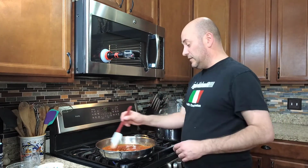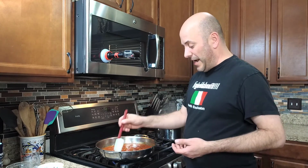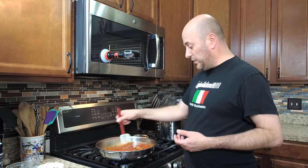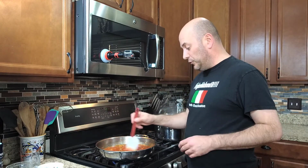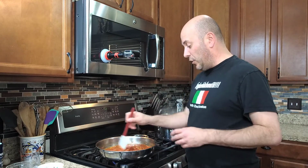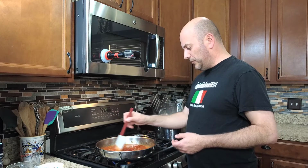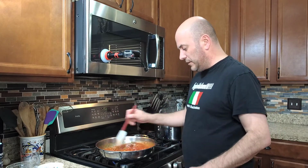Now 10 minutes into the simmer, I'm going to put my shrimp in. The shrimp I had was a frozen pre-cooked shrimp. Again, I pulled the tails off, but I'm going to simmer those in here for about 5 minutes. They are thawed. That way it'll give them some time to soak up some of this wonderful flavor.